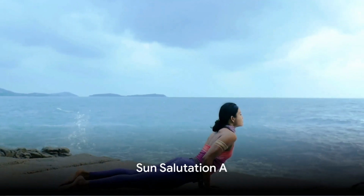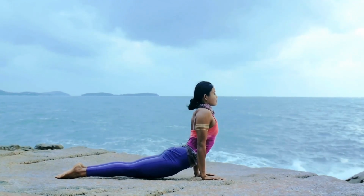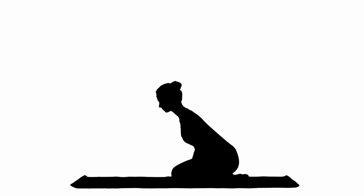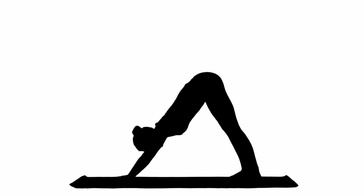The sun salutation, or Surya Namaskar A, is a classic yoga sequence. This timeless practice, which originated in India, is a beautiful way to pay homage to the life-giving energy of the sun. It's a series of postures performed in a smooth, flowing manner designed to build heat in the body.